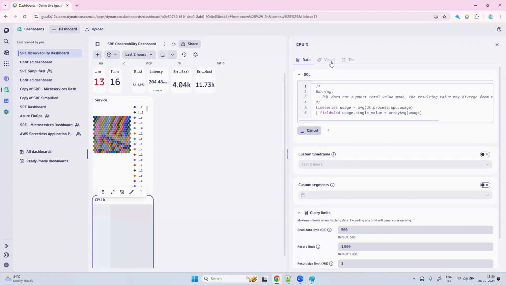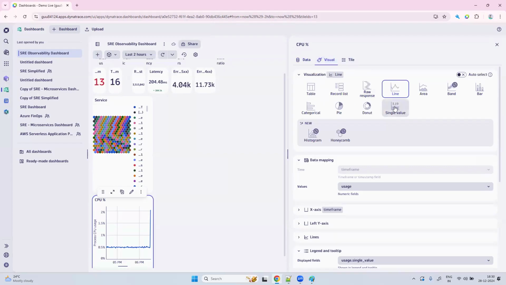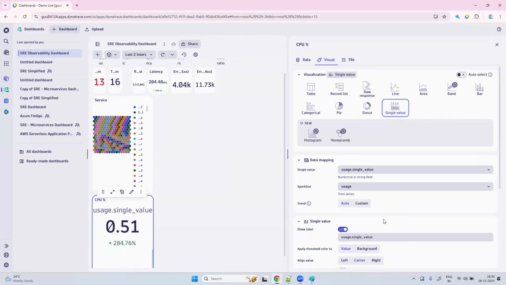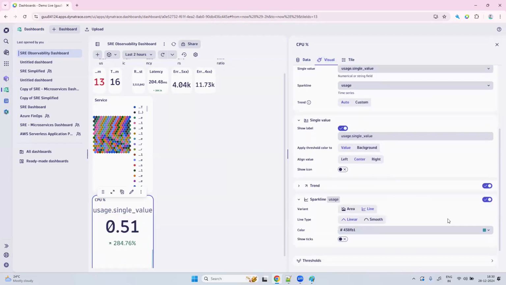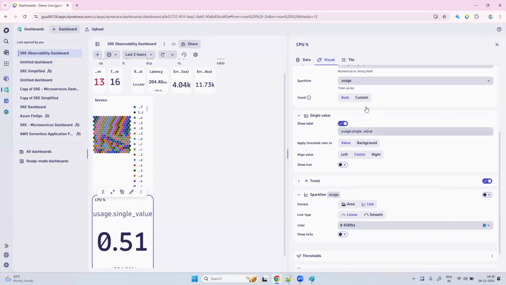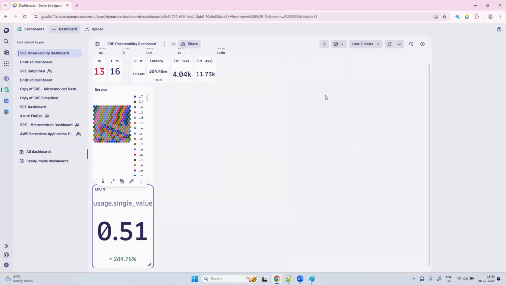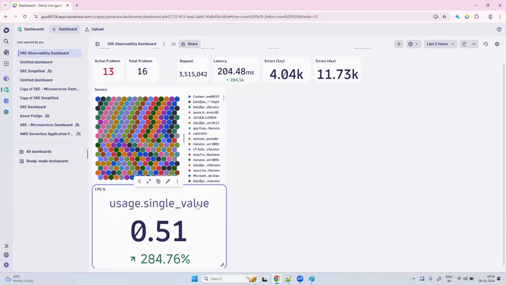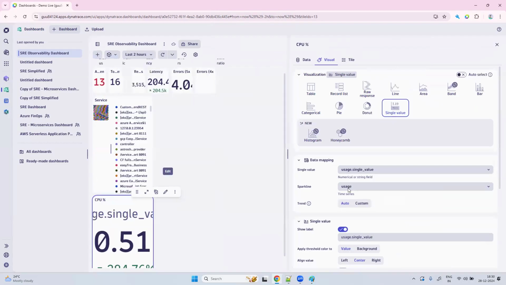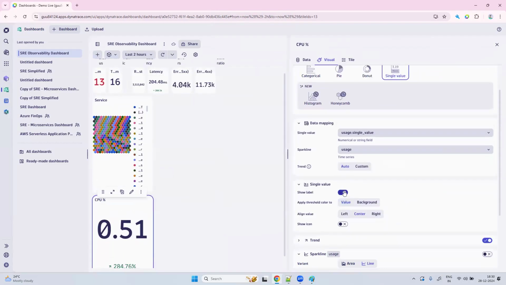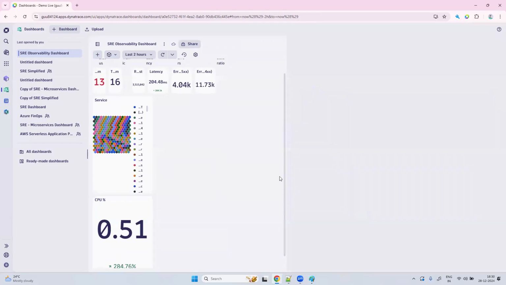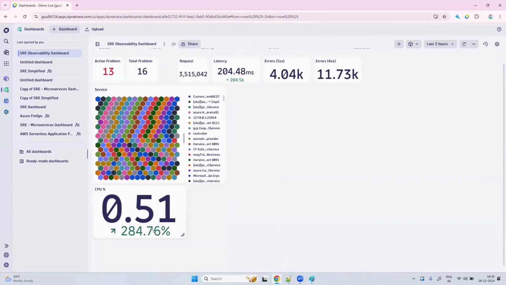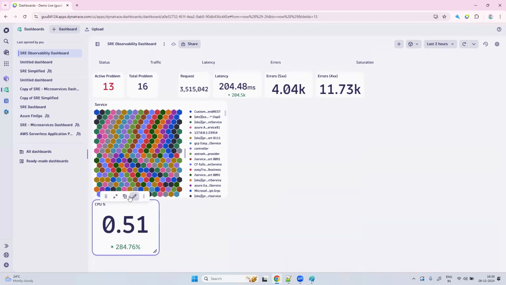Run the query. I need single value. This and all you can make it off, okay, if it is required. So just I'm keeping this. Okay, use single value. So we will also make it off. Okay, I'll make it a small. I'll duplicate it.